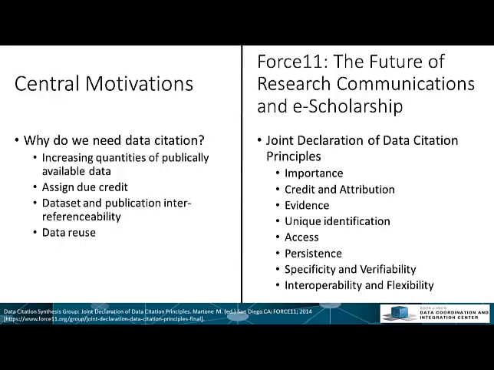FORCE11 is a group of scientists, scholars, librarians, archivists, and publishers who have gathered together and published the Joint Declaration of Data Citation Principles. The goal of this was to establish guidelines that could be disseminated to standardize expectations for data citation.